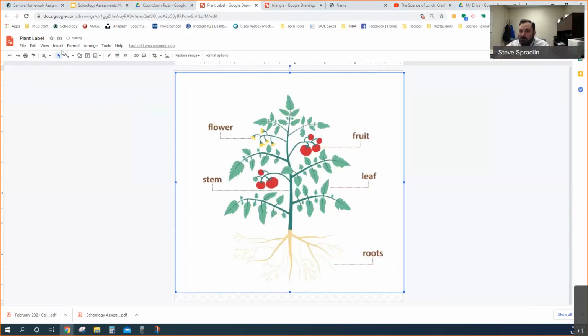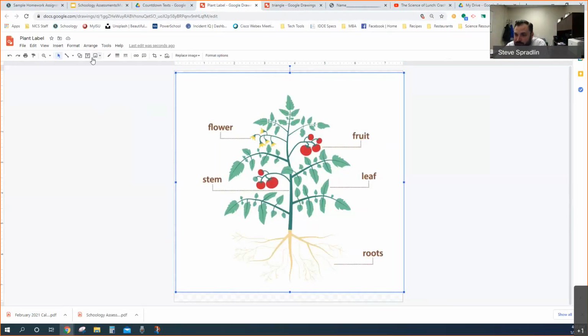So Google Drawing is nice because you can insert words, you can shrink things up, you can doctor this picture up to do whatever you want with it. So in this case, I want to make a label question for a homework assignment, but I couldn't find a really good picture that worked for me. The only one I could find already had the answers for it.